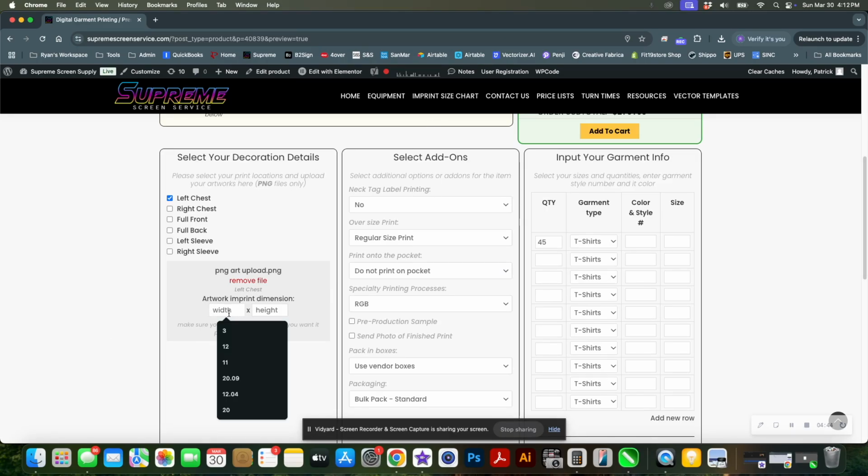Now, just for instructions on how to use this, the file that I uploaded is 3 inches by 3 inches. But what I'm going to first do is put the size in incorrectly. And then in the checkout process, we're going to see an error. I want to go through the error with you so that you can understand what to do to upload your file properly.